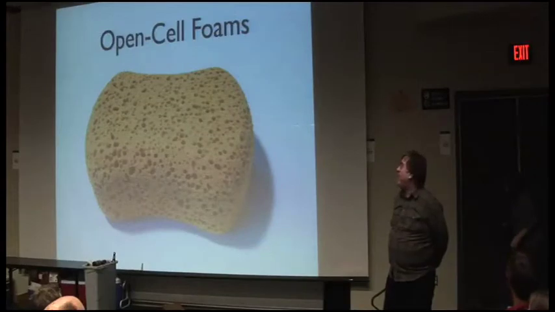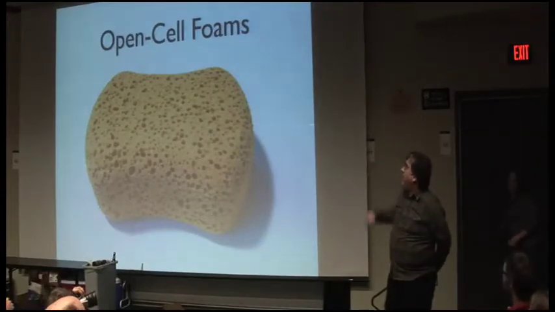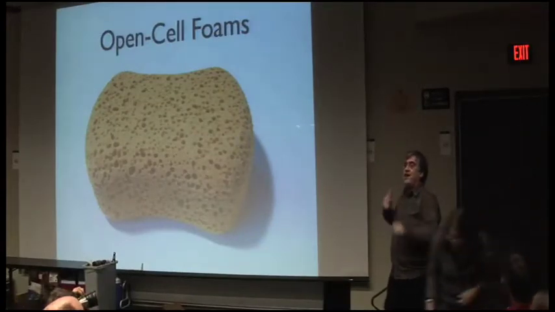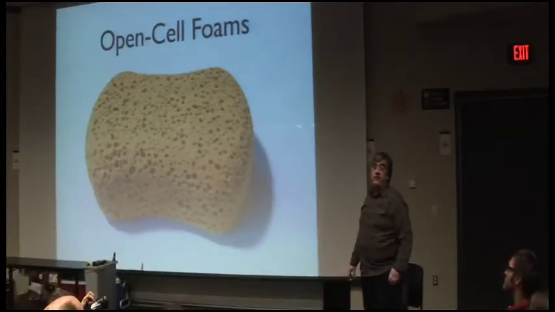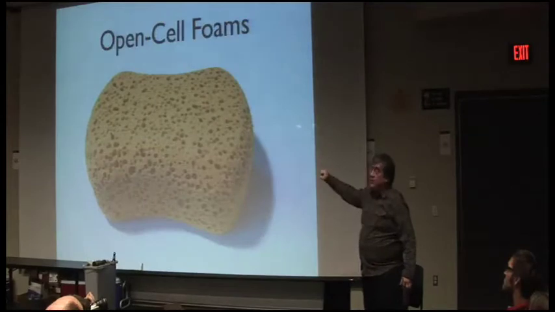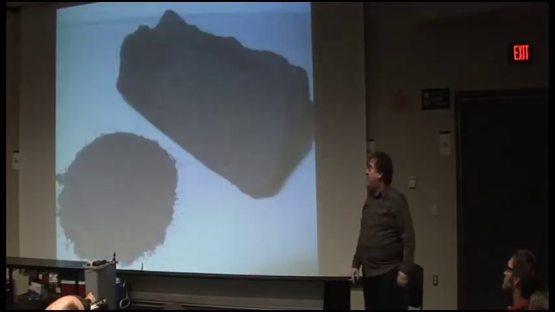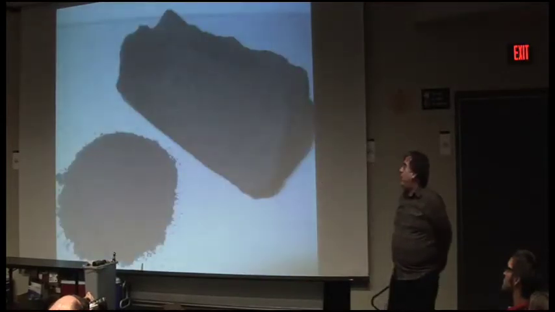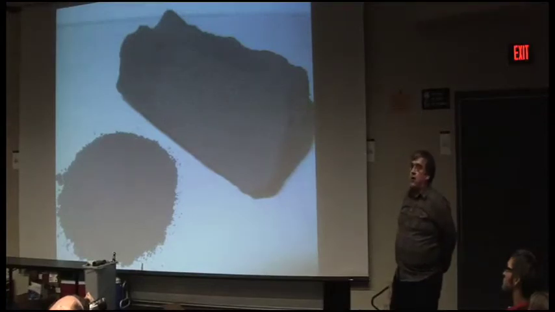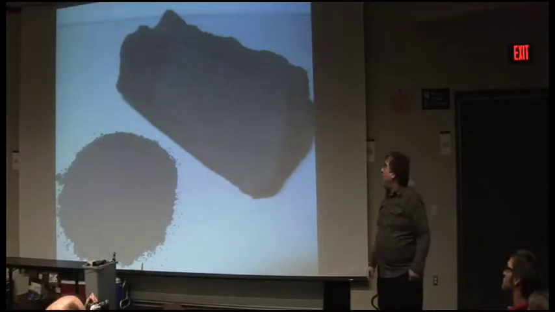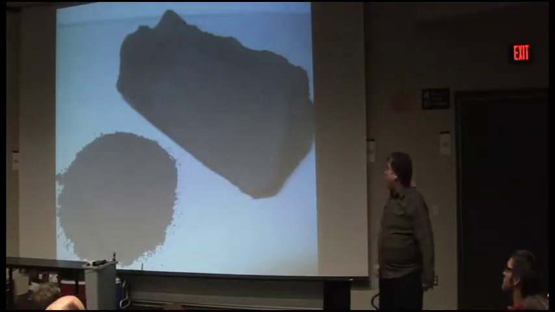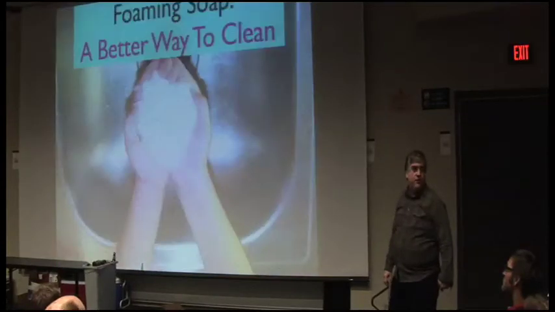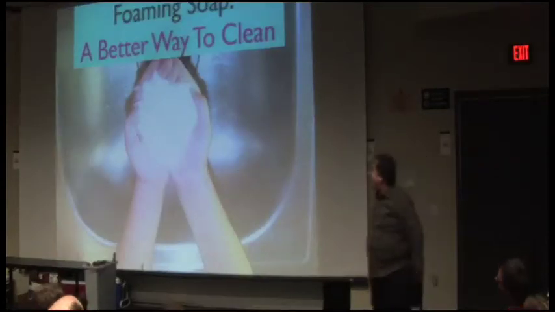Open cell foam is a great example of structure. By the way, what open cell means is that all the bubbles are connected to each other. So a sponge can soak up a lot of water because it has a whole bunch of surface area. When you squeeze it, you collapse all of that surface area and you can draw out the water. This is activated charcoal. It has a massive surface area. There's nothing chemically that you alter with charcoal. It just pops and has a bunch of holes inside of it. Very good for filtration, for detoxification, that kind of thing.